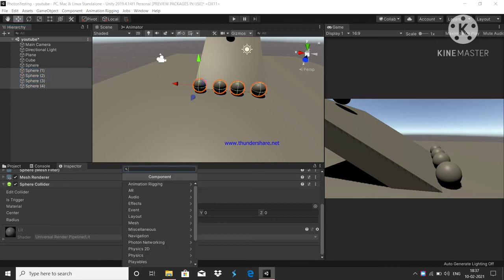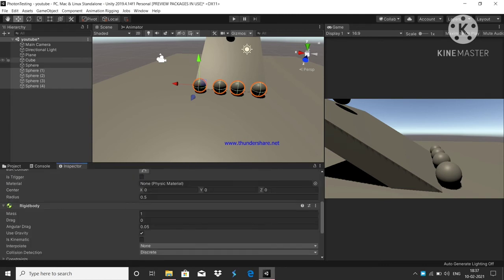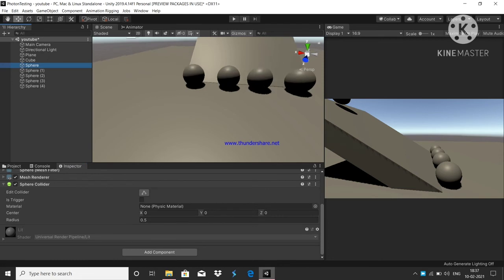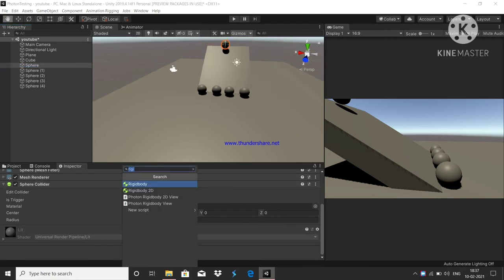So I'll try to add a rigid body because we just need to see different kinds of options. I will try to explain in a very fast manner. And we also have a sphere at the top, which doesn't have a rigid body, so we'll try to add one.